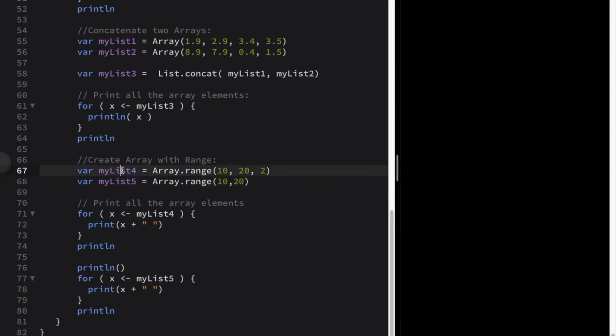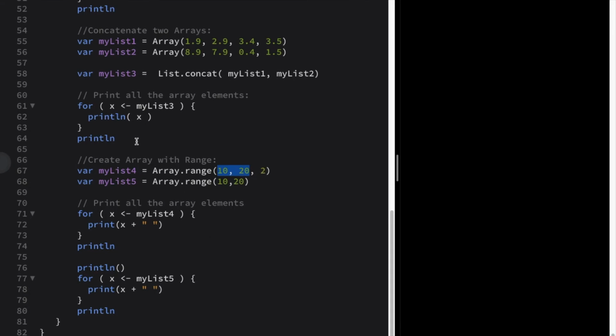So the elements of my list4 would be 10, 12, 14 till it reaches 20. In case of my list5, we are using the range method of array, in which we are passing only two parameters, the starting element and the ending element. It means by default it will increase the element by 1, but if you pass the third parameter, you can increase the element by a particular number. You can increase the number by 3, 4 according to your need.